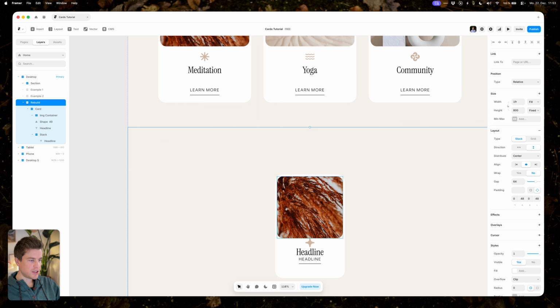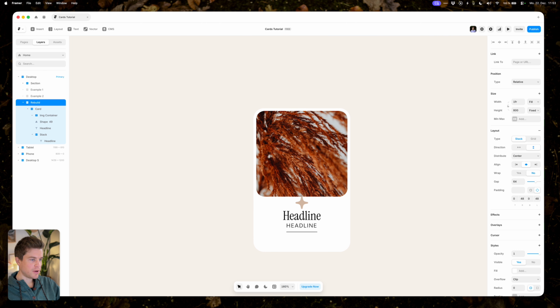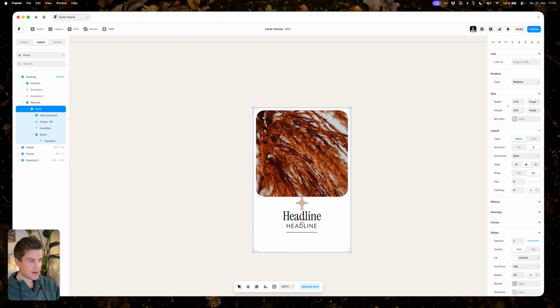So to achieve this kind of layout, we need to have the space between property for our outside card. And the image, icon, and headline all need to be in one stack, and the headline needs to be the second element so that we can apply the space between layout to these two different stacks. So let's do this.